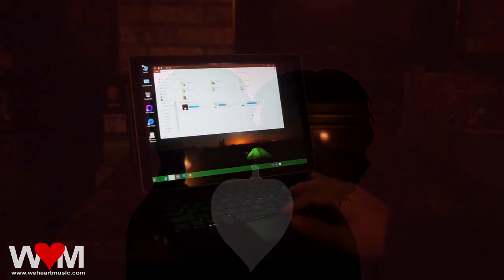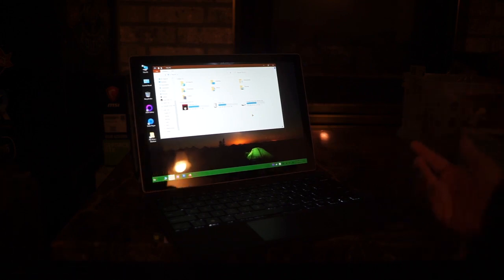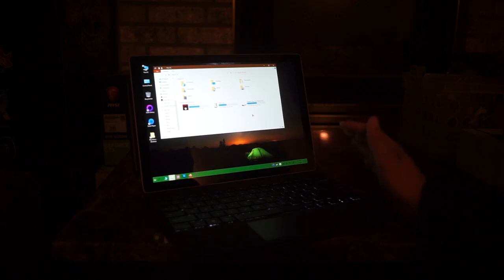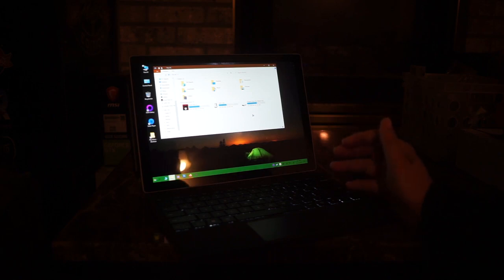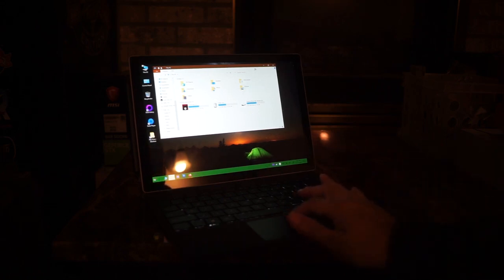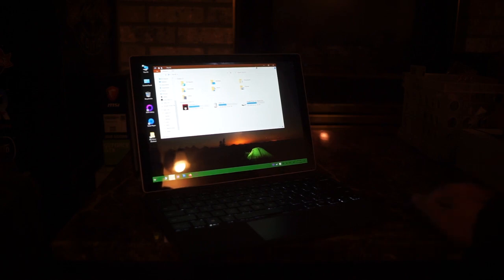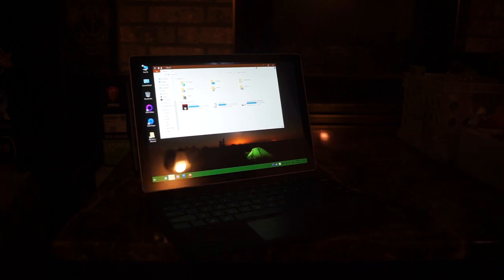So let's take a look at the Surface Pro 7, which I bought last week. I've had a week to work with this, and I really love it. It's full Windows. I think that's the thing you have to understand when you're switching from, say, an iPad. iPadOS is very limited in what you can do with it, especially with file size and manipulation. With the Surface Pro 7, you get basically Windows and the whole filing system. I can't stress enough that if you want to be productive, if you want to share and move files around, that's really a great way to use your computer.